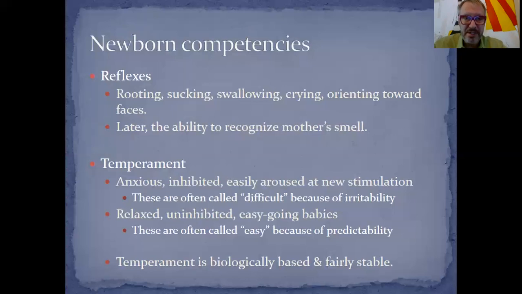Some newborn competencies, you have those basic reflexes that we're all born with, the ability to suck and cry and looking towards faces. Also, when we're infants, the infants are categorized into 2 categories in terms of personality. One's kind of the easy style, the relaxed, uninhibited style, and then the anxious, sometimes they call these colicky babies. Now, these are inborn tendencies to have a personality develop throughout life, but a child is not stuck on one of these 2. Obviously, there's more than 2 personality styles for the rest of their life, because social attachment and relationships go on to influence personality development a lot in life.